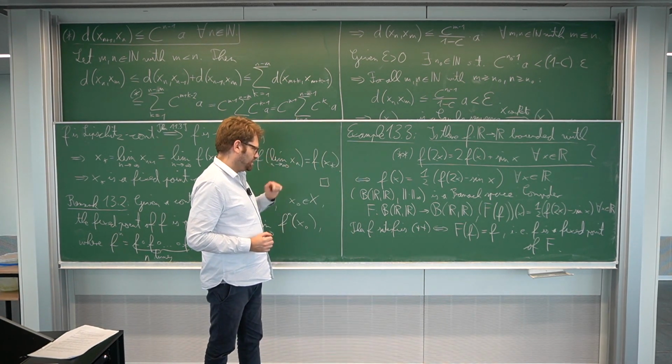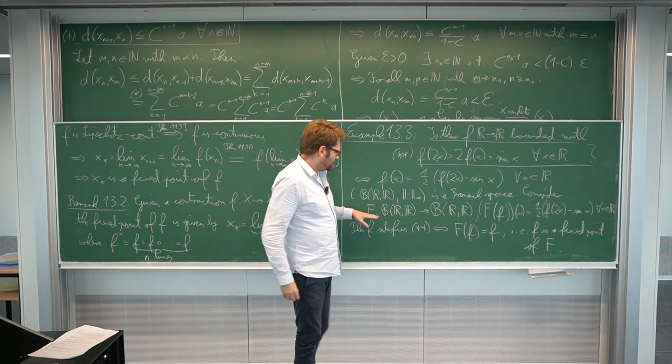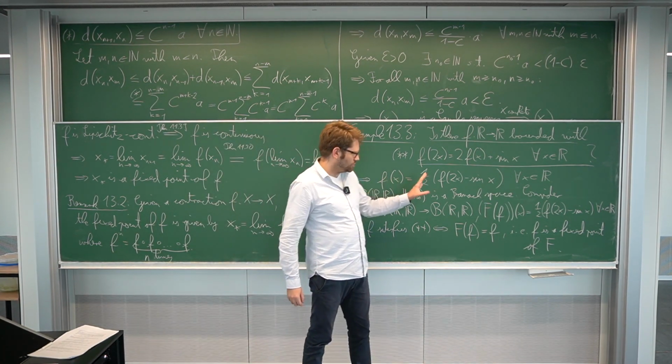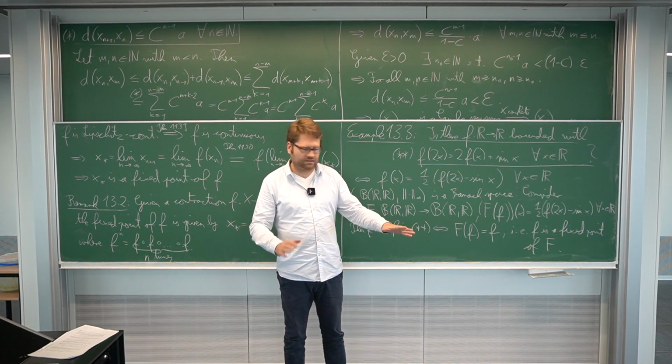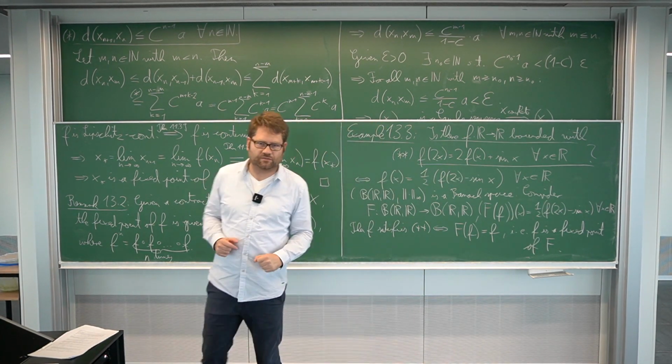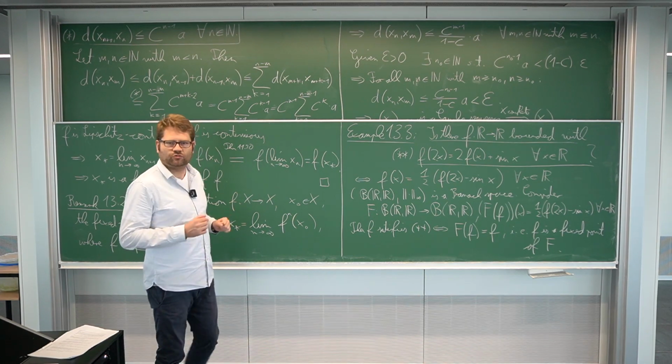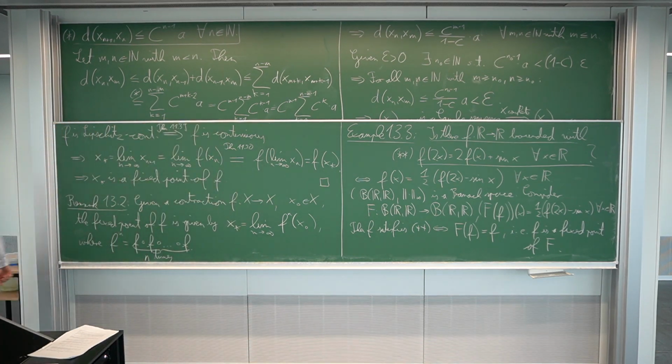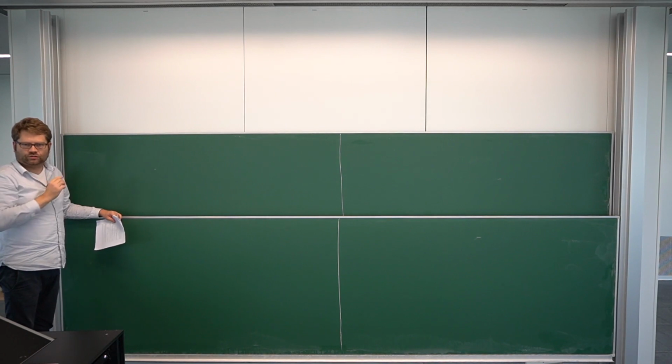Okay, so let me show this then. We only have to show that F is a contraction, which is not that difficult, as we shall see. And then we automatically know that we have a fixed point. That means there exists a solution of this complicated equation. Okay, let me erase and then we'll go on. Let's show that it's a contraction.